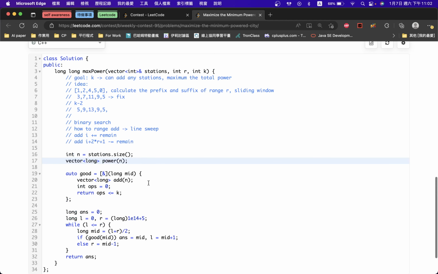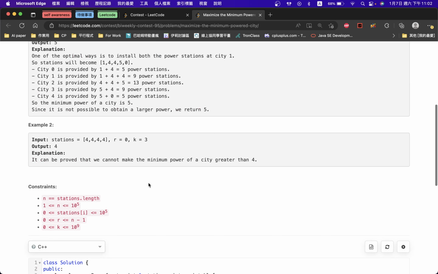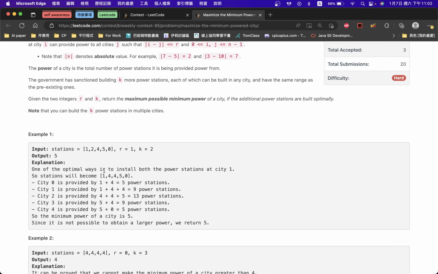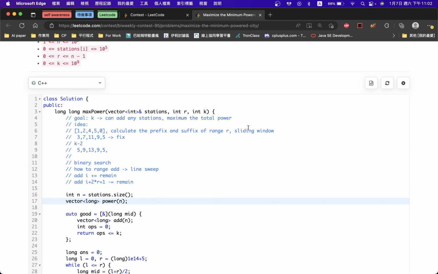So let's say stations is that it's a sliding window of this.